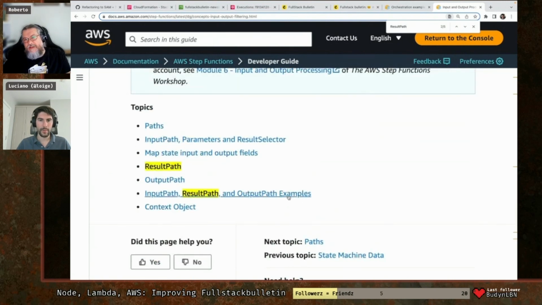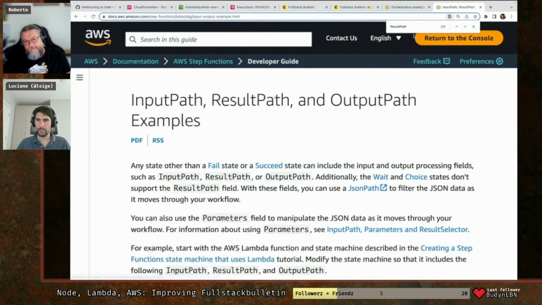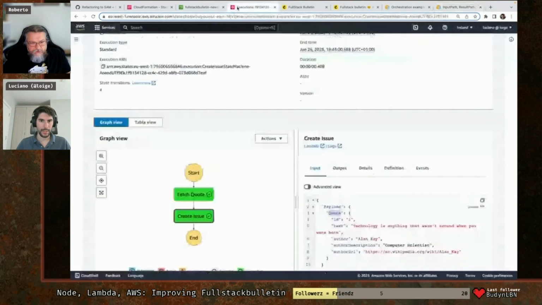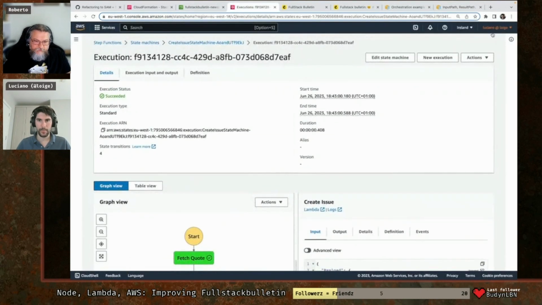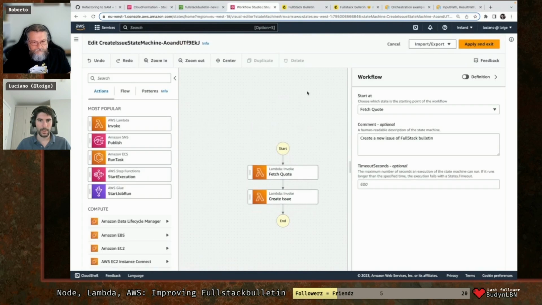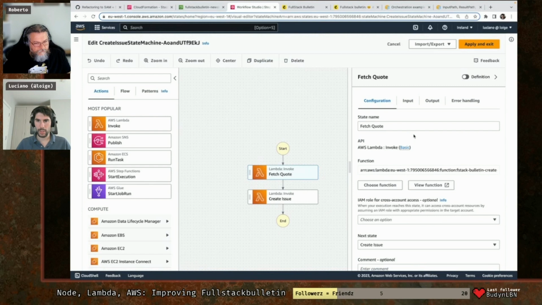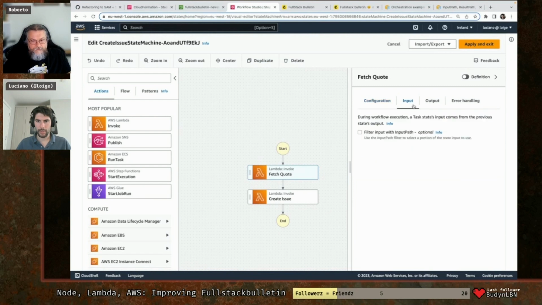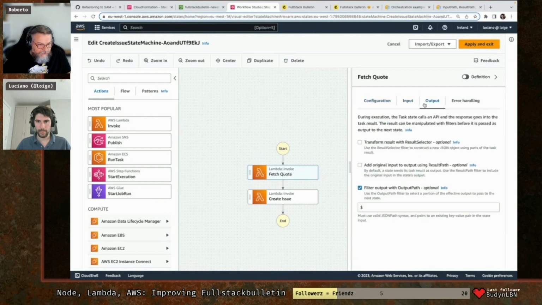Let's see. It's the usual AWS documentation. Here there are some examples, so maybe we are luckier, but let's see that. If we do edit state machine and we do workflow studio, what we can do here is input and output. Okay, add original input to output using result path.